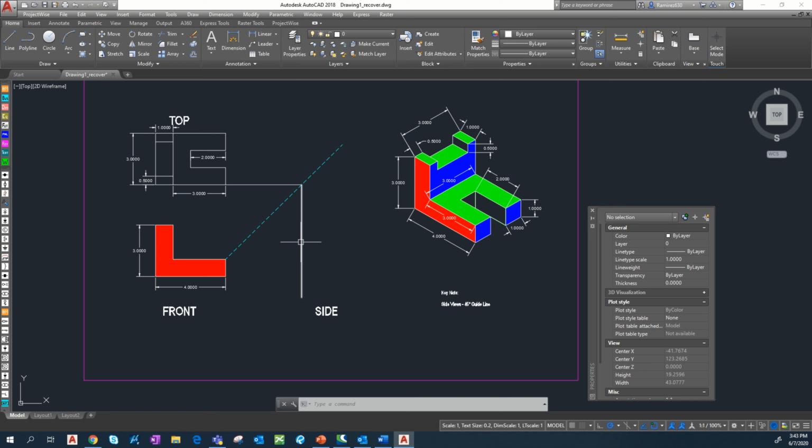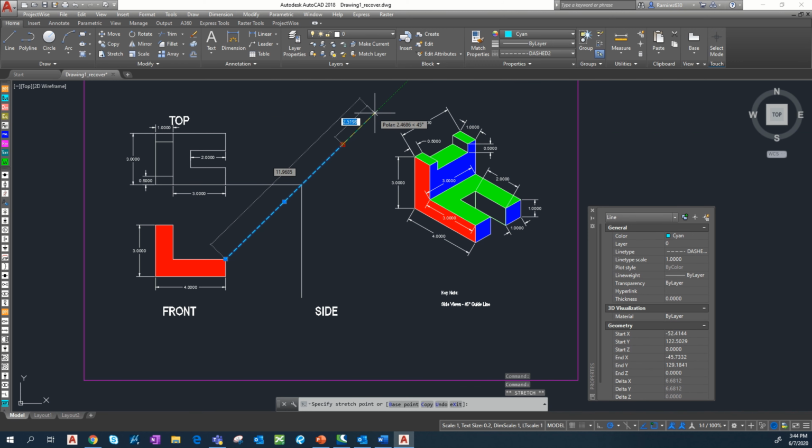And now you guys gonna draw your perimeter on it. So it's gonna be the same point over here. Just stretch it.